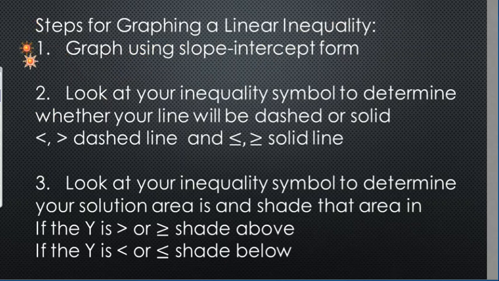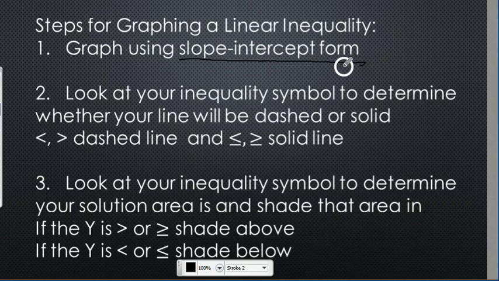The method that we're going to use to graph each linear inequality is slope-intercept form. I feel like that's the easiest way to graph. So that means we're always going to solve for y. We're going to get our inequality into slope-intercept form. And remember that these symbols right here are going to be inequality symbols instead of an equal sign.